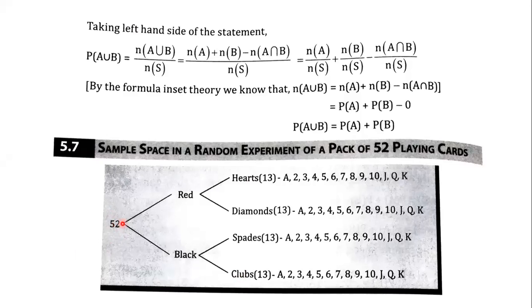First is red card. Okay. And then there is another division which is called black cards. So in red cards, all the symbols on the cards will be red in color. Okay. And all the symbols on the black cards will be in black color. Now in the red cards, you will have heart and diamond symbol. Okay.